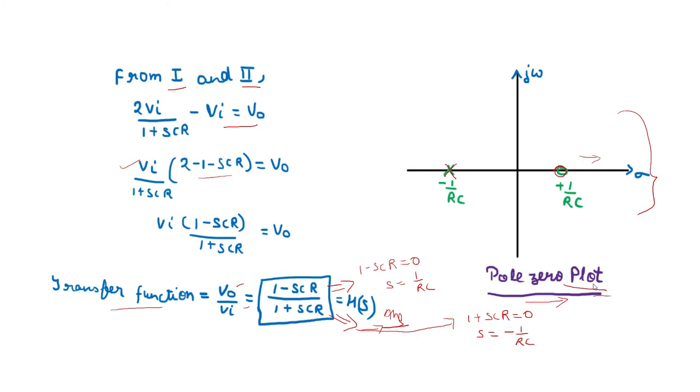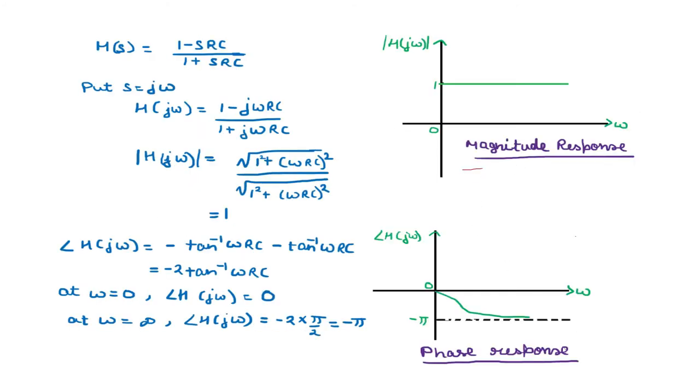It was easy. Okay, now we will draw its magnitude and phase response. So this was our transfer function, and we put S is equal to j omega, then we will get this. Here its magnitude is this, and you can see that these two are same, therefore its magnitude is 1 irrespective of the frequency. It doesn't depend on frequency. Therefore we get a constant magnitude, and this is your magnitude response.